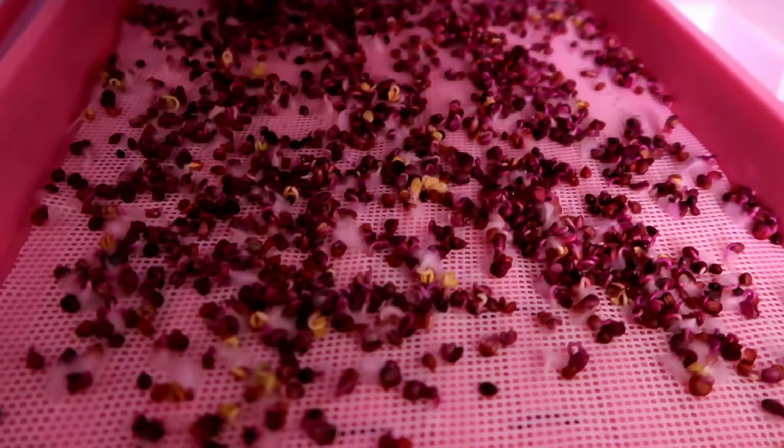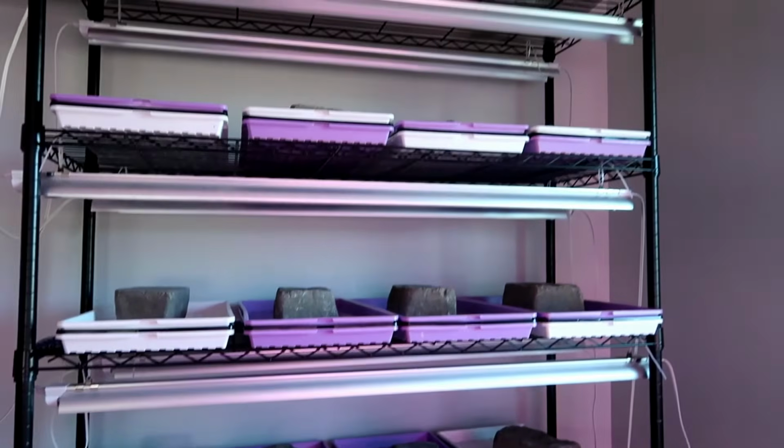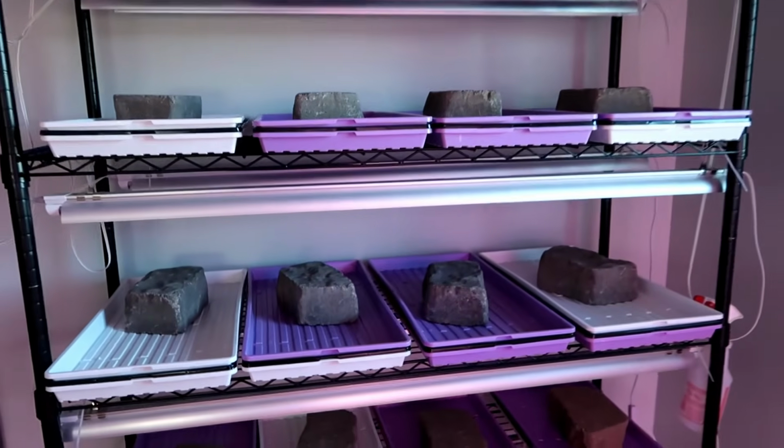Let's look at our radish and sunflower. Yep, everything's looking good. So just another easy day of only misting. Takes me a couple minutes and then I'm done.